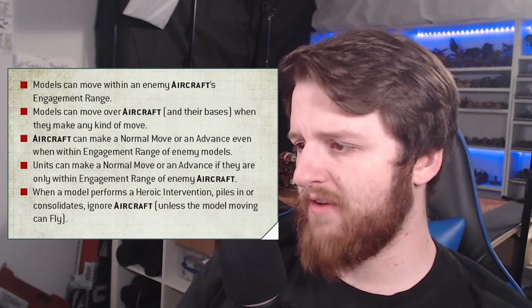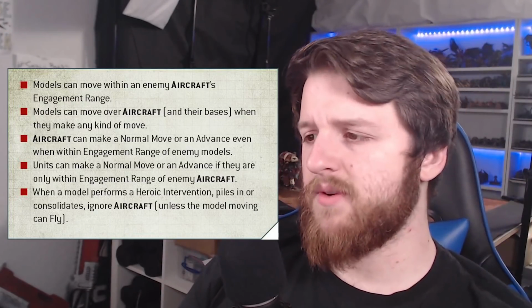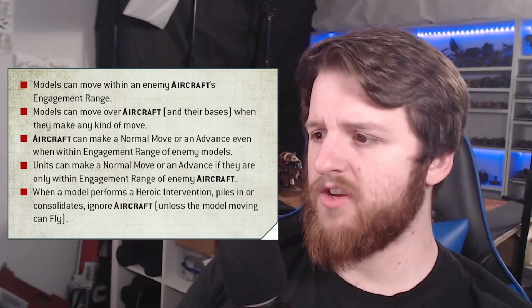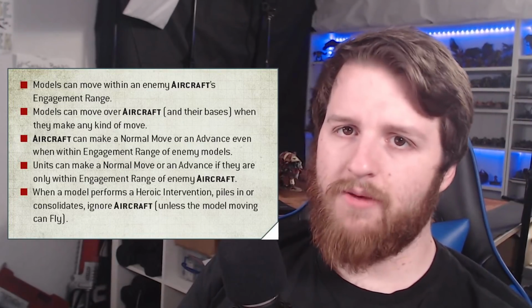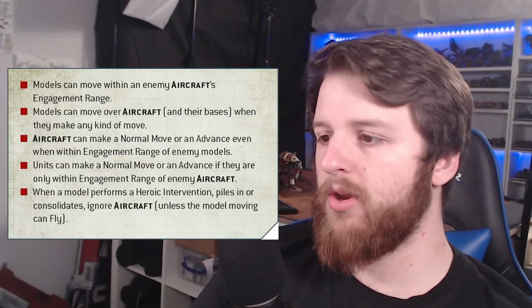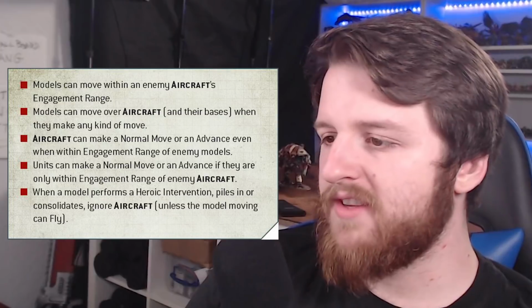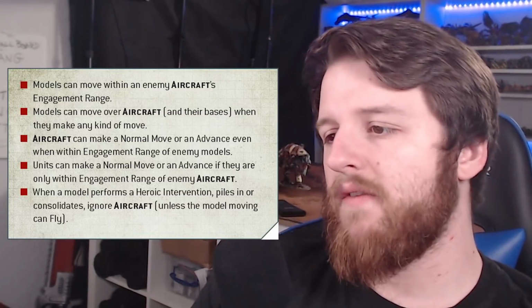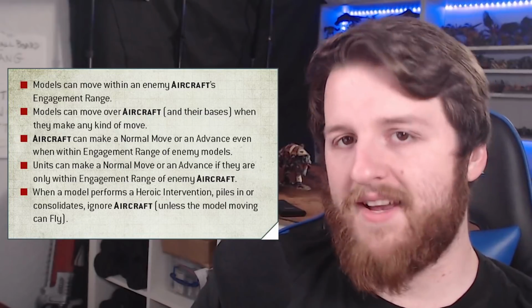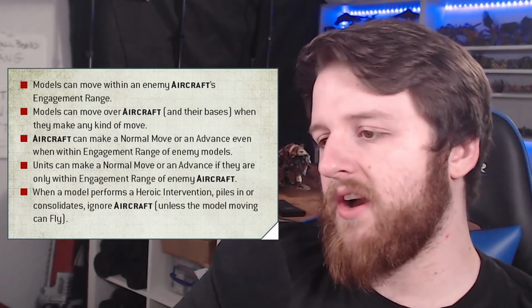Models can move over aircraft and their bases when they make any kind of move. So we've kind of already seen that with aircraft now. So essentially you've got to ignore the base when you move in. You can just move over it. You can't end your move on it, but you ignore it. And you can end within 1 inch of the model, but not be in combat by the sounds of it. Aircraft can make a normal move or an advance when within engagement range of enemy models. So this basically covers the aircraft's backside when someone moves within 1 inch just to move, and then you'd be like, well, you can't advance because you're in combat.